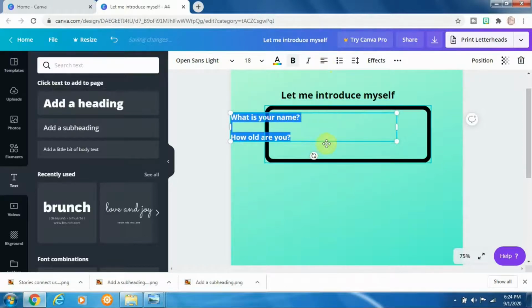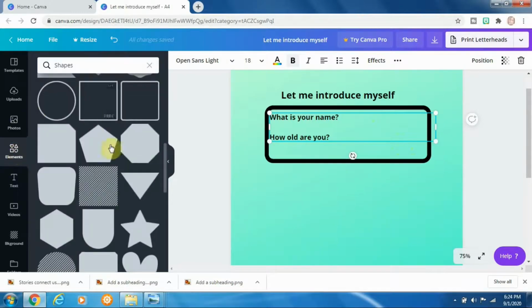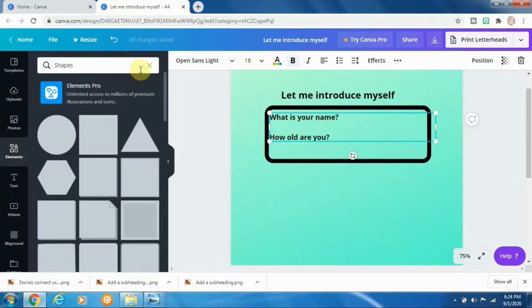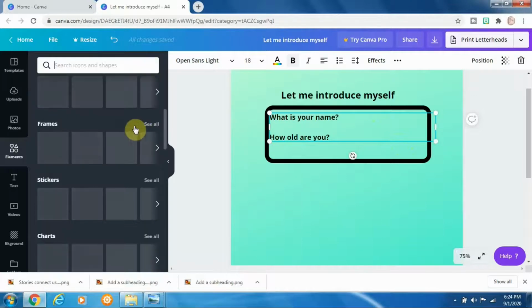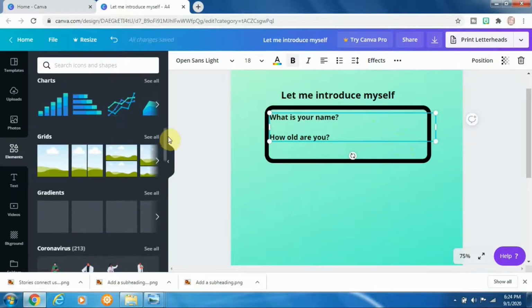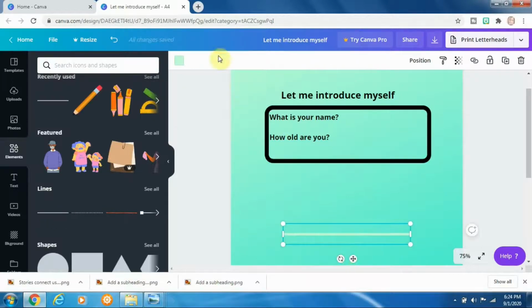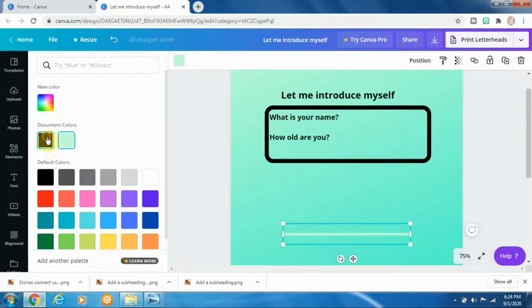You can click here and you can align the text easier. Okay, let's go to elements and let's go back because I want to insert some lines. So I'm gonna check here where it says lines. I'm gonna use this one.